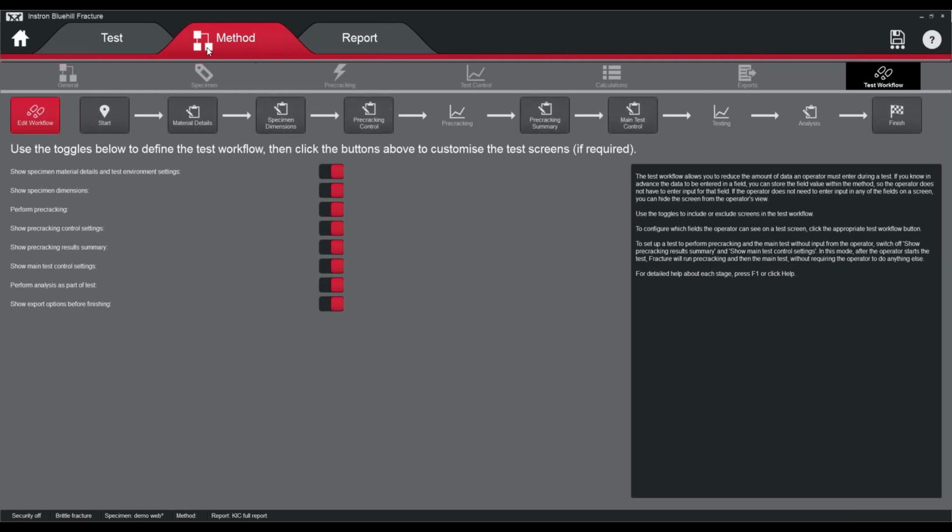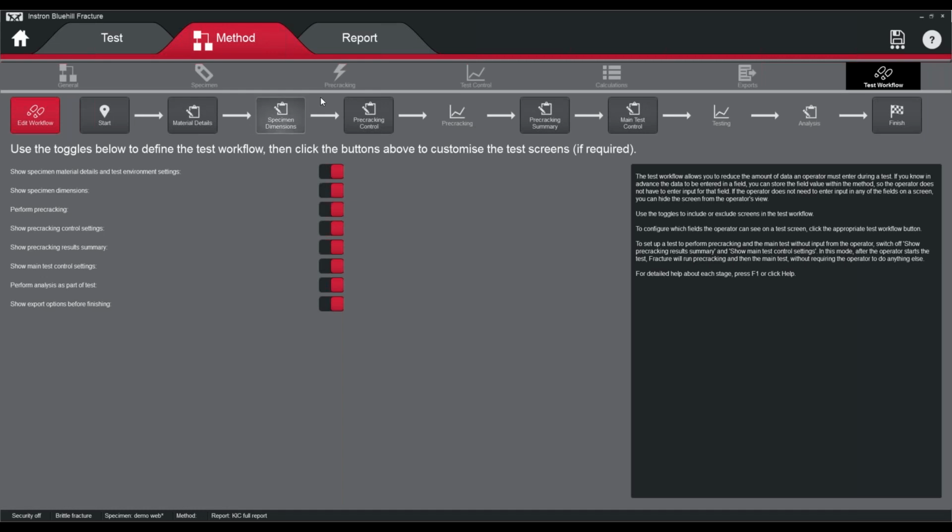You can see this is really getting into the method creation, which again we can protect, and you can use operator security levels to govern that. Basic operators can't get in here and mess around with the method. They can only edit the things that you've allowed them to.